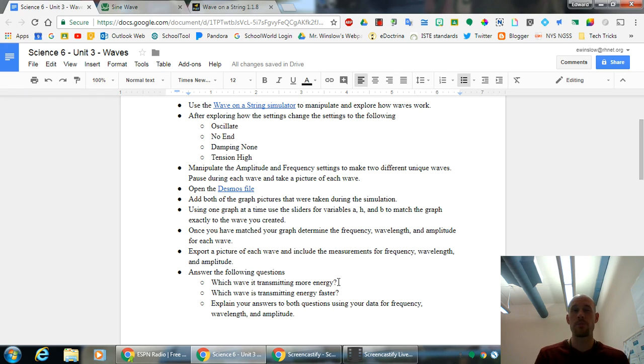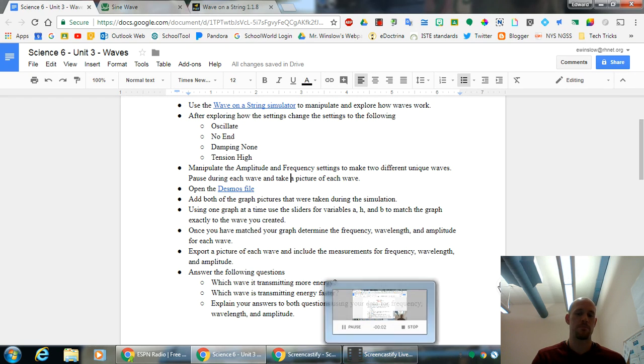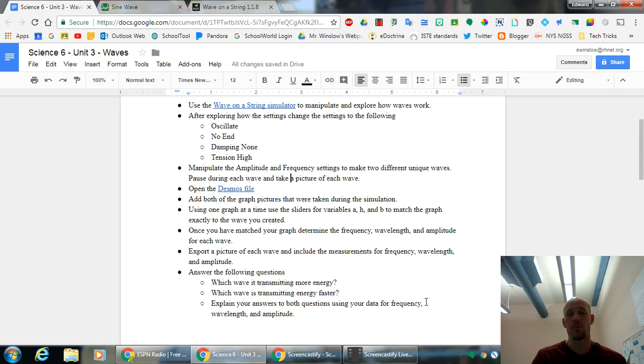You're probably going to have to have some pre-teaching that goes into the relationship between energy and amplitude. But as they get that, they should be able to look at those two graphs they made, the two waves, and say which wave was doing what based on all the measurements they took. So that is pretty much how you would do that common learning experience. I would recommend definitely playing around with this a little bit before you ship it off to the kids. But it should be pretty straightforward. So that's it. Hope this helps.